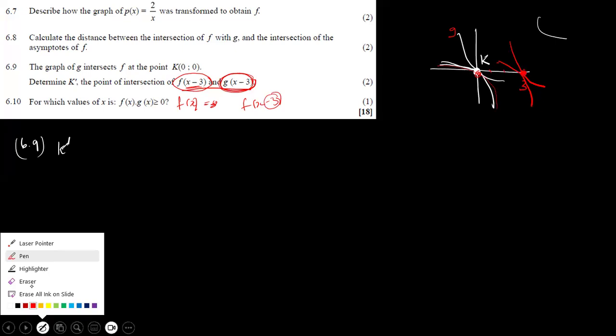So now what is the new point of intersection? What will be the coordinates of this K? We're just going to read them from there. We're going to say the coordinates of K prime, which is K image. Our X has changed now, it's 3. And then our Y there is going to be how much? It's still going to be 0, because we affected only the values of X. We didn't affect the values of Y. We affected inside of X. So that's how we go about this one. This one is very simple, in fact.